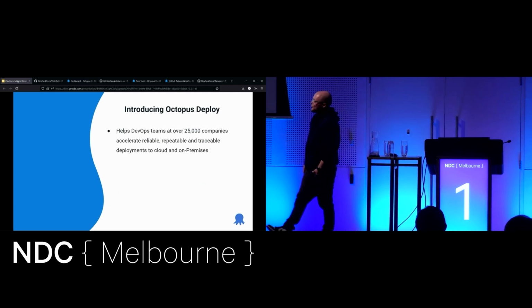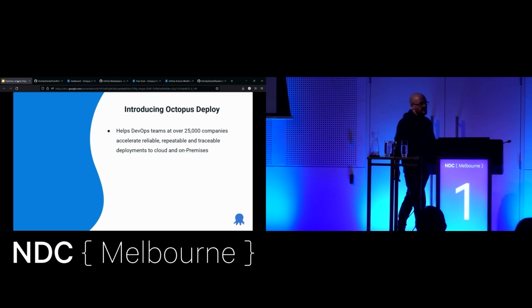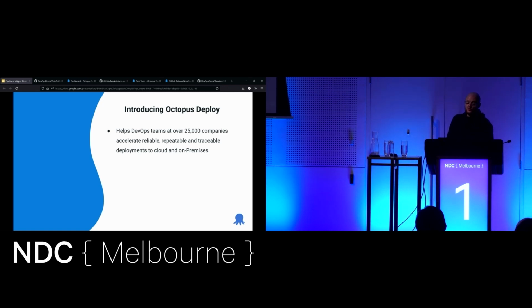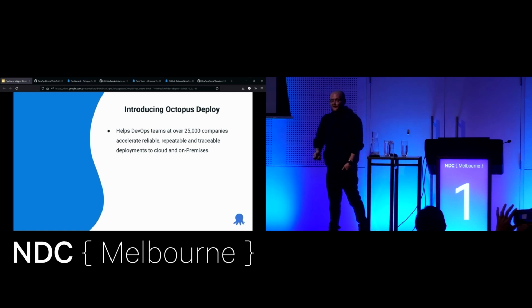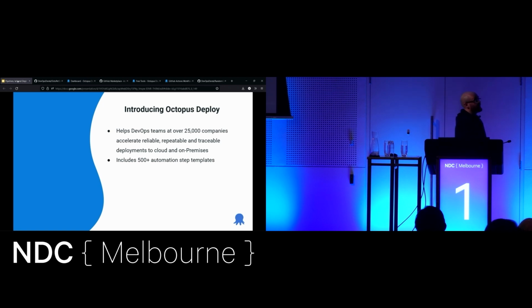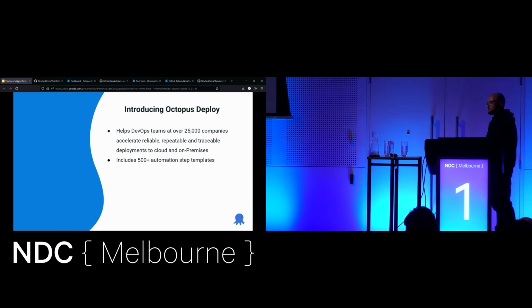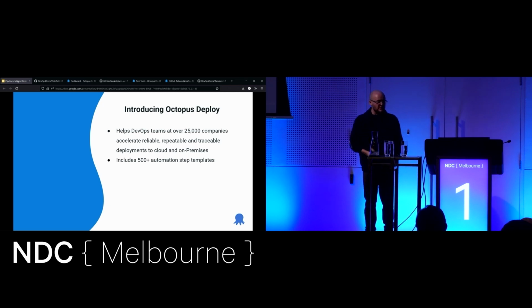And what is Octopus Deploy? Octopus Deploy is a DevOps automation platform. We started around 2012, and we now help over 25,000 companies globally, and there are a few in the room that are obviously using it as well. The main thing with Octopus is the repeatability of it. You have a single deployment process, which means you don't have to configure it multiple times.